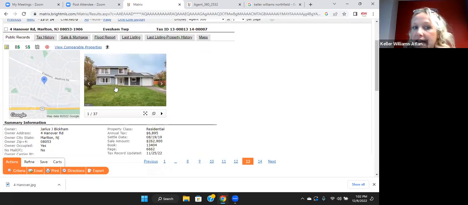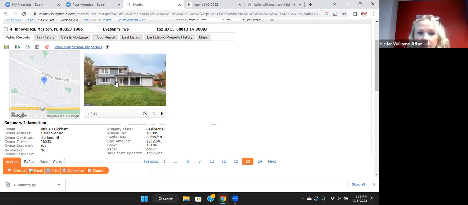For the CMA, it's nice to have a picture of the home. I'm lucky here, it's been in the MLS. There is a nice front photo that I can pull from. Some of the times there isn't, it's just that public record page. If that's the case, you can use Google Maps and try to get a screenshot of a photo that you want to use for your CMA, or even just drive by the house and take one with your phone. It is nice to have that extra touch. If you find yourself with a loss of time, or it's just too far away to get that picture, then come up with a cute logo, and I'll show you more about what I'm talking about in a minute.